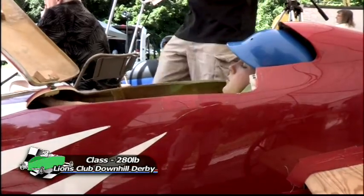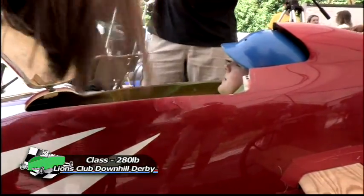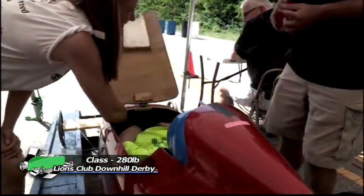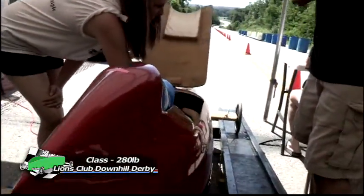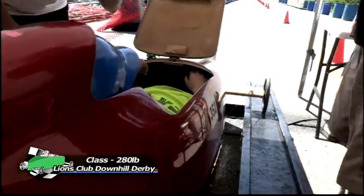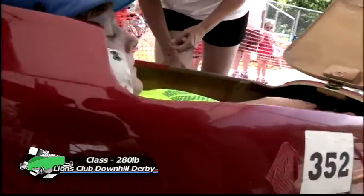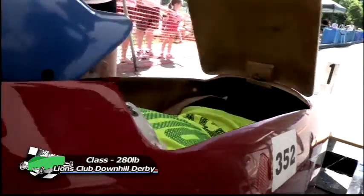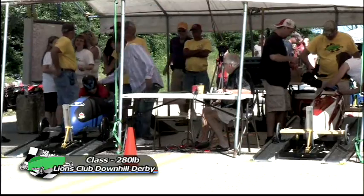It's going to take an hour to get Riley in there. They've got to tape him in and give him some oxygen. Again, nice shot there from John. You see hardly any space there, Fran. I mean, you and I couldn't fit in there, but Riley's in there perfectly. There's not a whole lot of room left after the youngsters get into the cockpit.